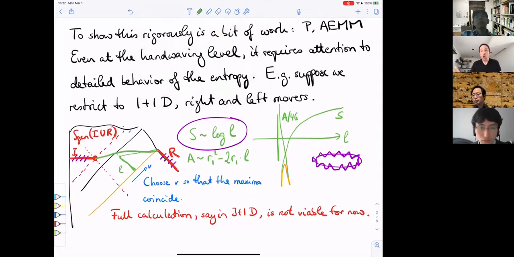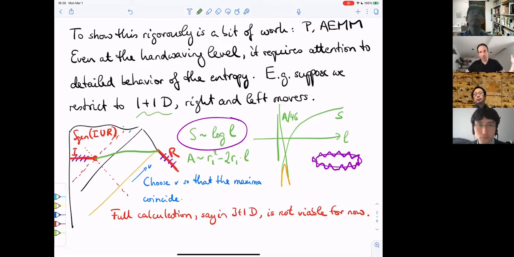It's not really essential that one does the calculation that way, but it becomes a little bit easier to see what happens. Because we can imagine a very simplified situation where, and again, we don't know how to do it in any other situation, we imagine that all of the field theory modes are just 1+1 dimensional, either ingoing or outgoing. That's not totally stupid in this setting, because in fact, most of the Hawking radiation that makes it out from near the horizon is in the S wave. It's just that there's an angular momentum barrier for the higher angular momentum modes. So that is sort of the dominant thing.